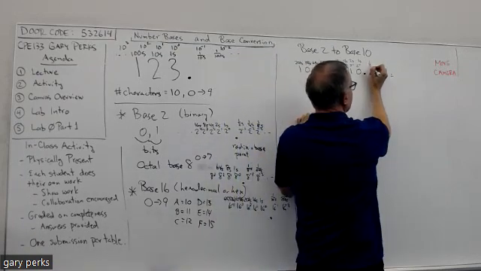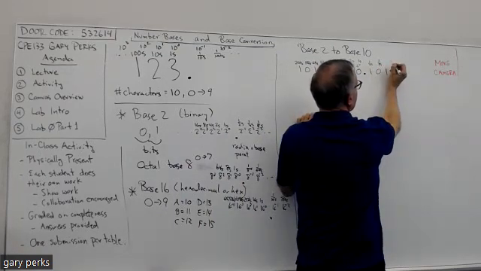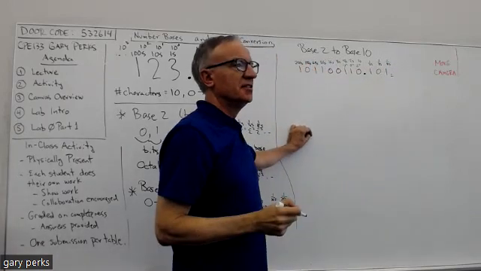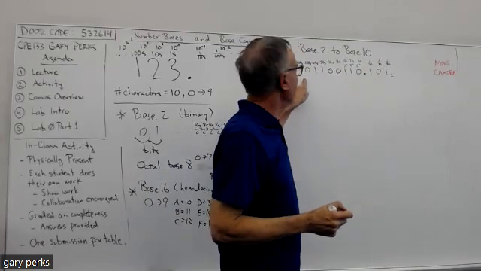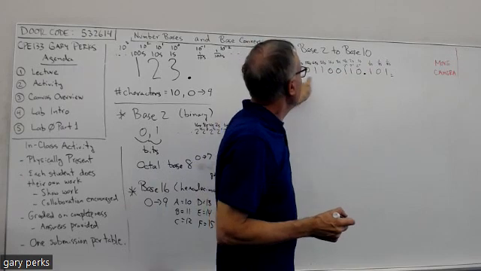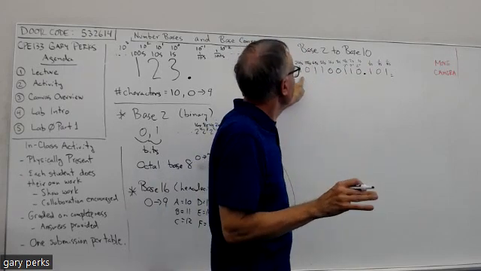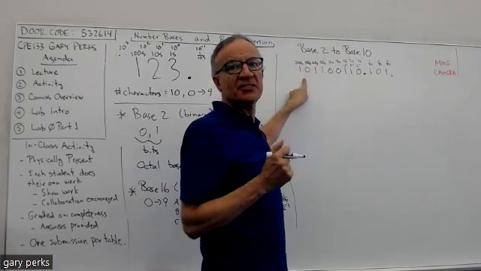This is how many halves, right? Because that's the 2 to the minus 1. How many quarters? 2 to the minus 2. How many 8s? 2 to the minus 3. Okay? And now, wherever there's a bit equal to 1, we have that value. Wherever there's a 0, we don't have that value. Okay, so we just add up the values for the bits that are equal to 1.